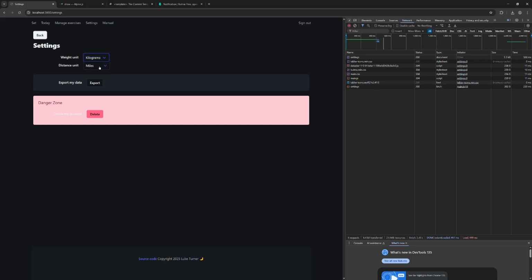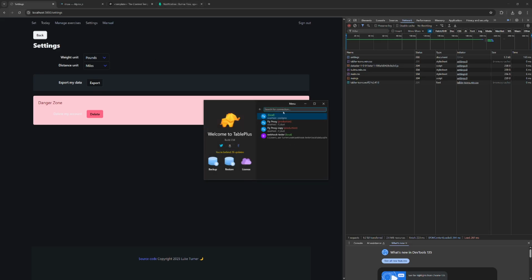So now I should be able to switch to kilograms and kilometers and refresh the page. And it is kilograms, kilometers, and I can switch it back to pounds, miles, refresh. Okay, seems like it's working. And let me do a bit of a hack here.